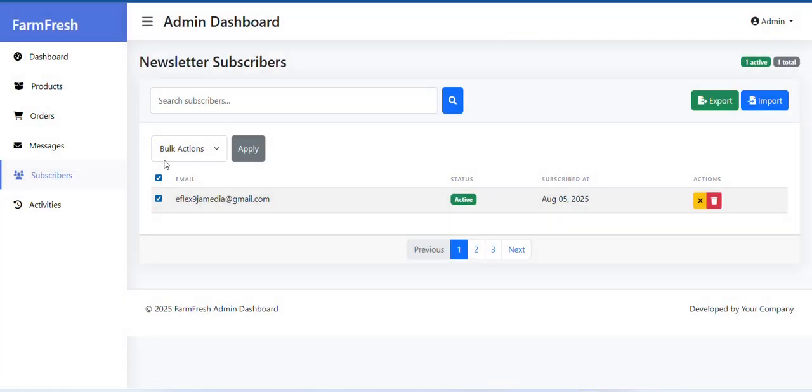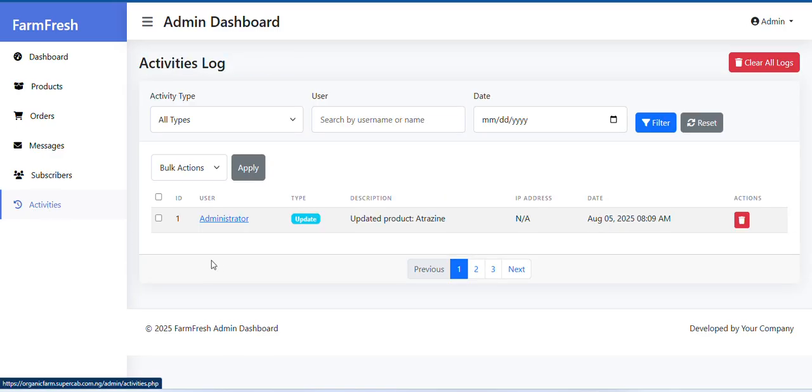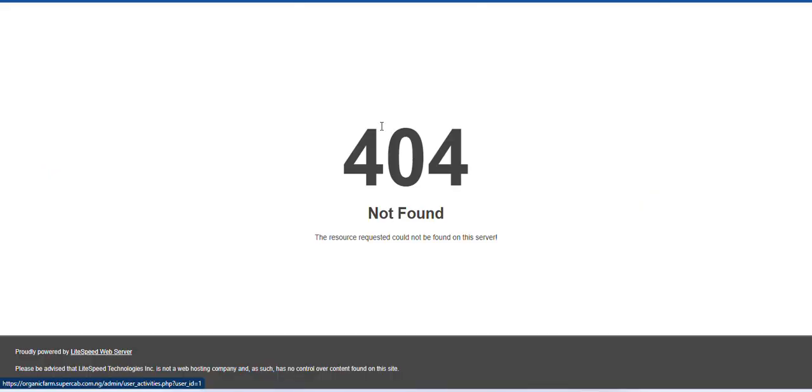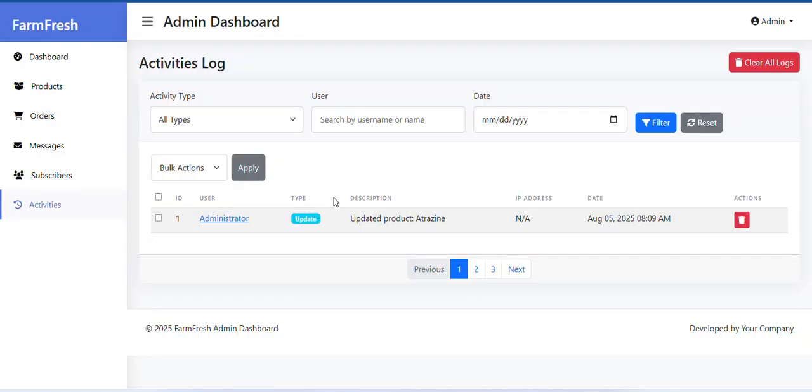So you can export it. Now, activities here, if you click, you can see administrator updated this particular product. You remember when we changed that particular product? So you should be able to get this particular detail and so on. So you see, it will not actually display the information about this particular admin because this is the super admin, but if it is another user, it is going to give you the whole detail about the user. So I restrict people from seeing my own details. So when you click on my name, it gives you 404 page not found. That is perfect.